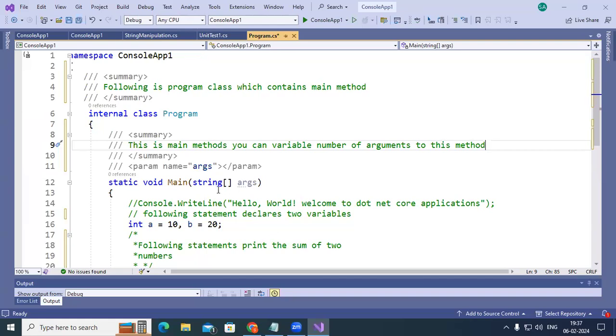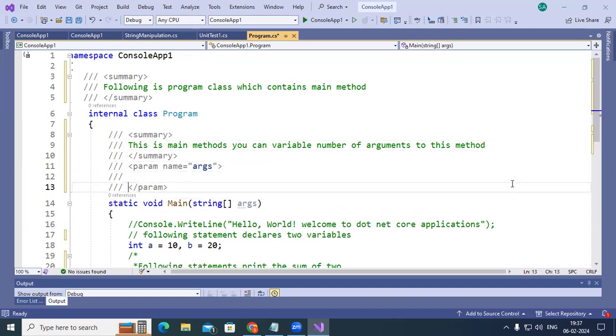So this is exactly a string array, which can accept a variable number of arguments. In the form of strings only, we need to pass here. Okay. Right. This accepts n number of string arguments.